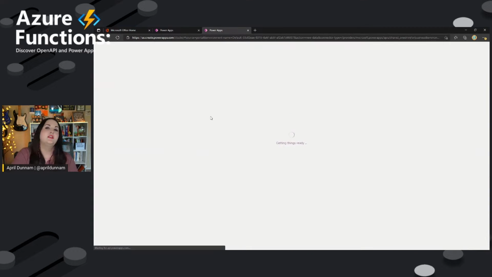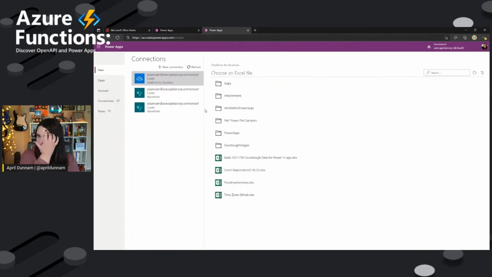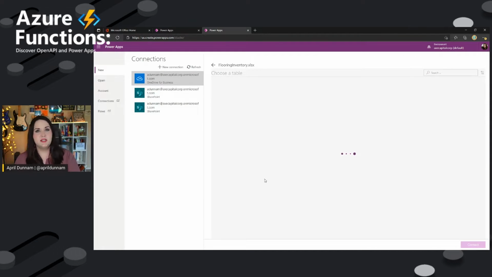It's going to pop open a dialog where I can choose the Excel spreadsheet that has the data that I want to use inside of my application. It can work on OneDrive or SharePoint, and it can find Excel files on there. One of the ones I have is this flooring inventory. I want to be able to see the different flooring types I have and check the status and how many are in inventory.